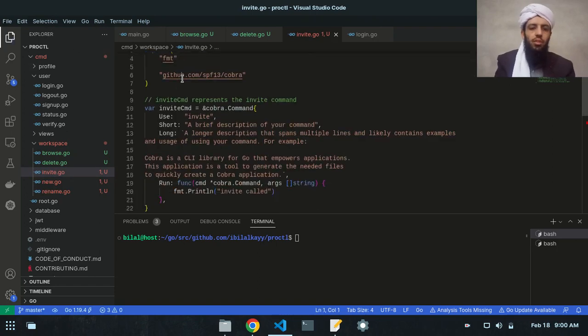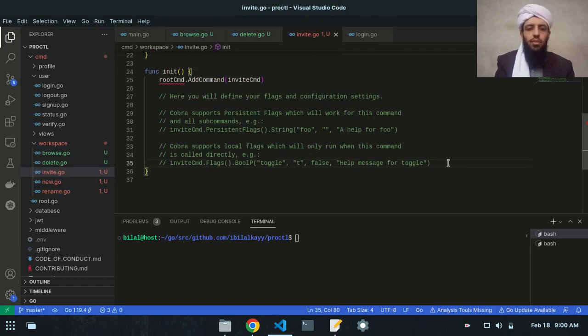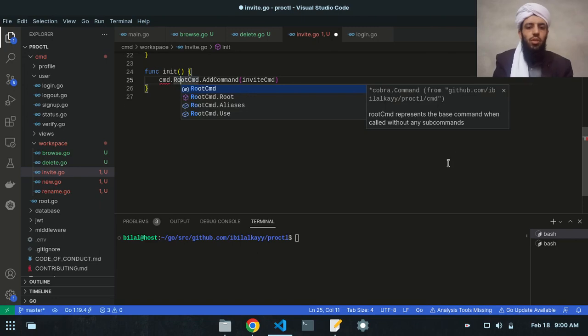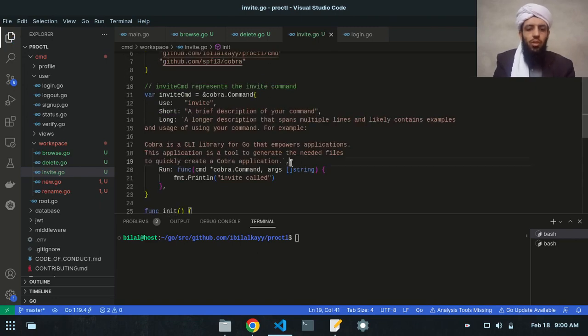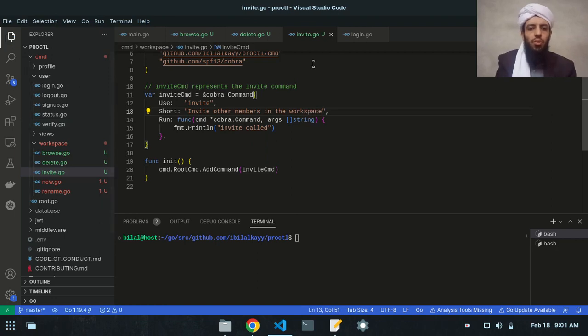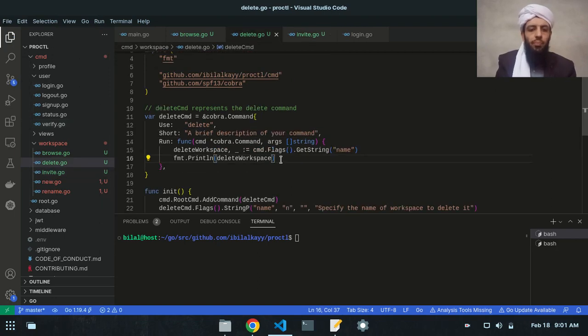Comments are deleted here, and from here also, and after that, let's write cmd.root, and let's remove the long description and just write the short description: invite other members in the workspace. All right, invite all members in the workspace. Let's copy this first of all, and paste it here.